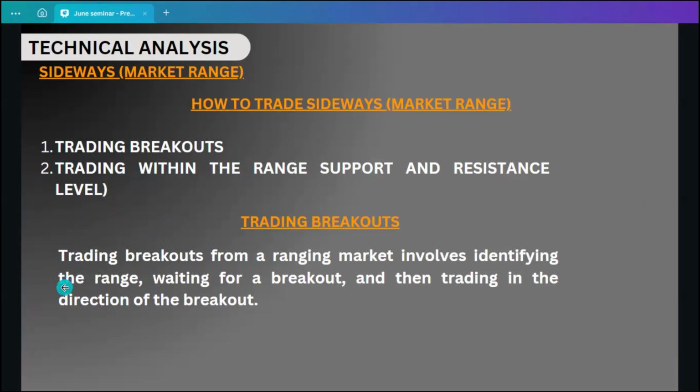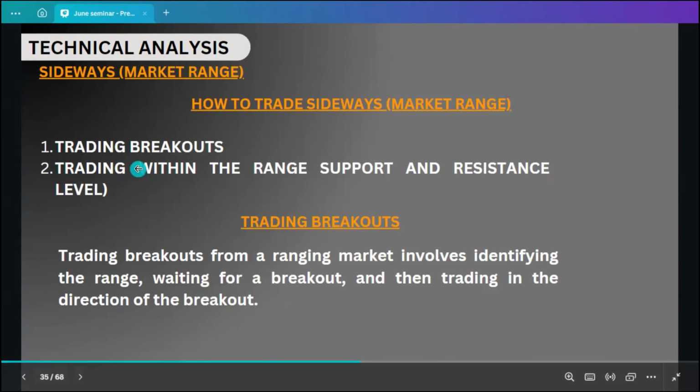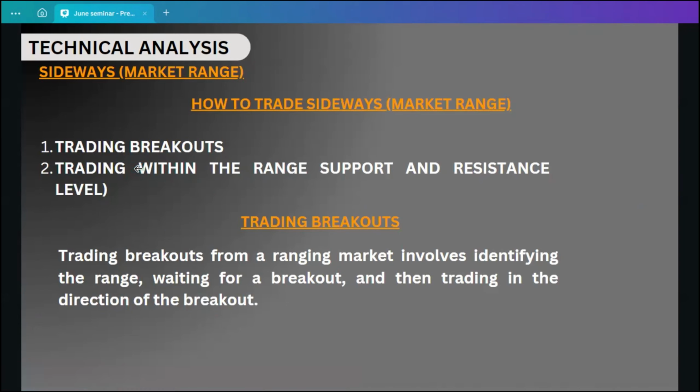And also you trade sideways markets by support and resistance level also, and that's that. So now, how do we trade breakouts? First, what is a breakout? Trading a breakout from a ranging market involves identifying the range first, waiting for a breakout, and then trading in the direction of the breakout.